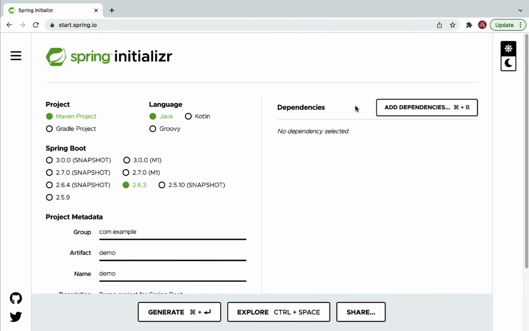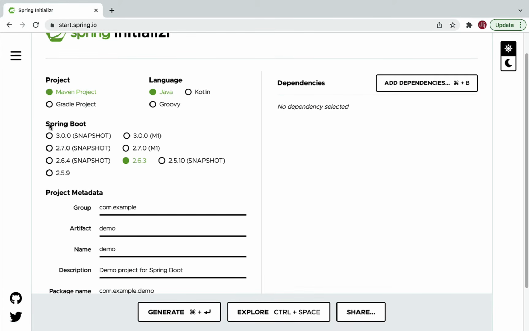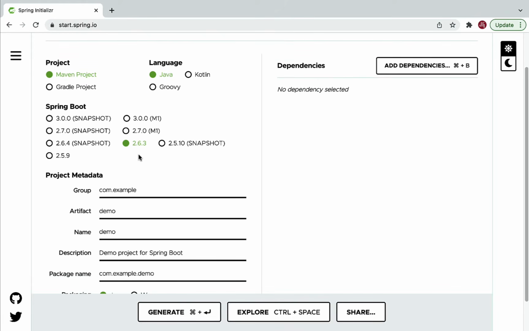Alright, now let's fill up all the project related information. Let's keep Maven project selected, and language Java. You have a couple of options like Java, Kotlin, Groovy. We are going to use Java, so let's keep Java selected over here. And here we need to choose a Spring Boot version, and by default 2.6.3 is selected.